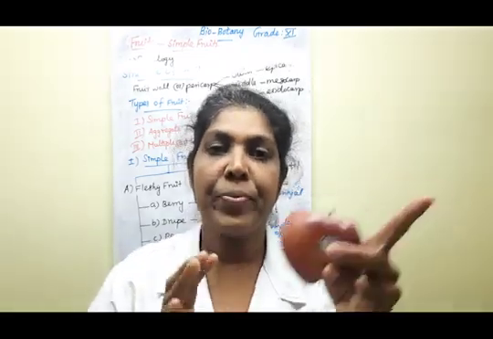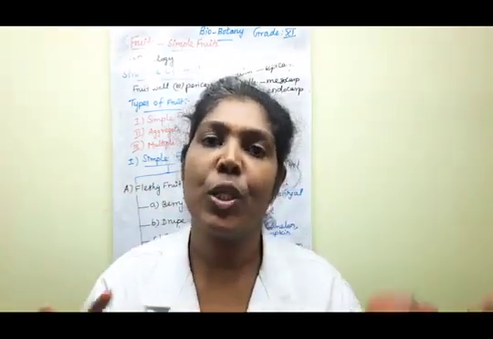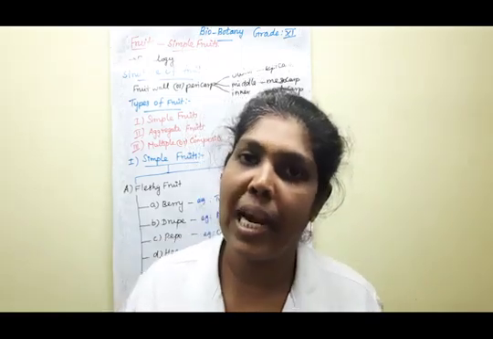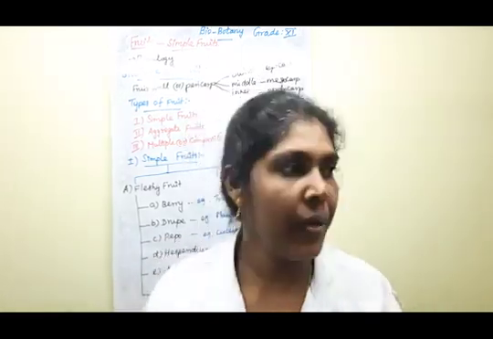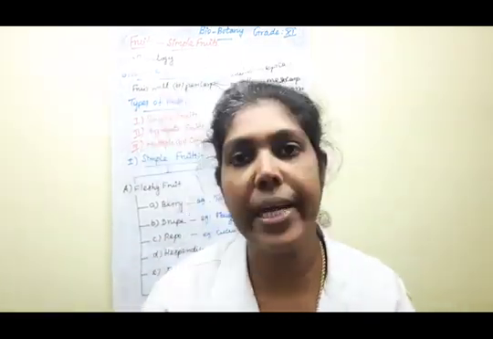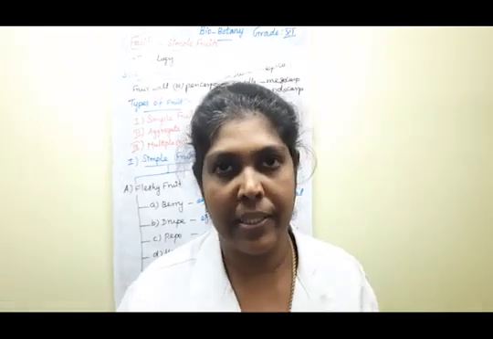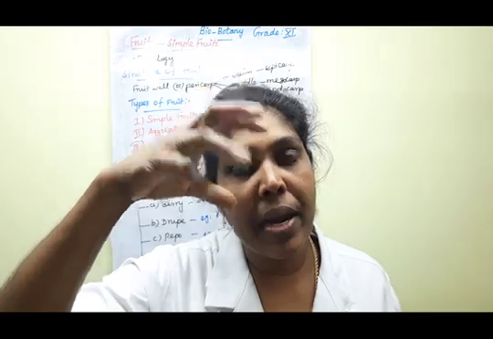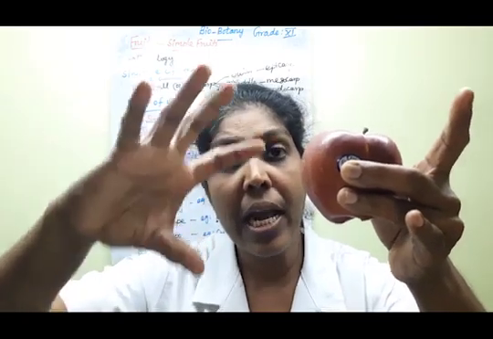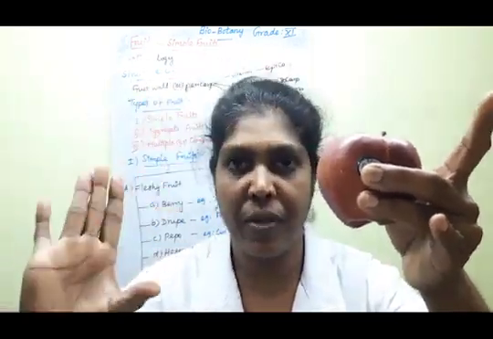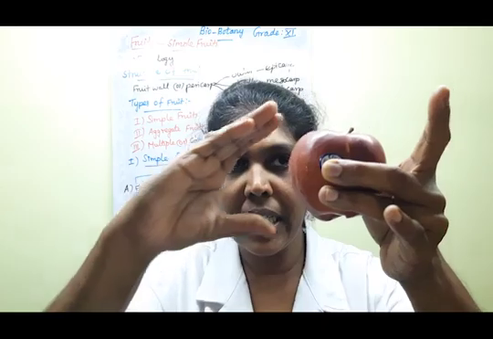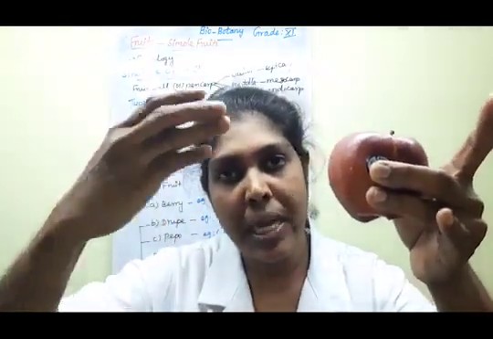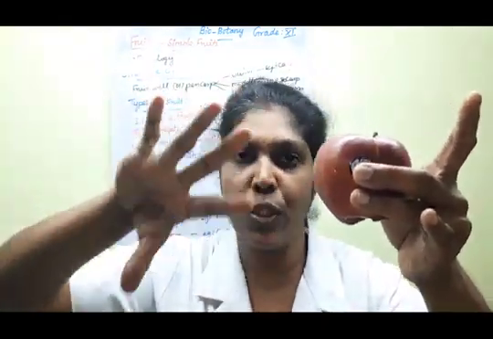But here the thalamus region also, you know that thalamus. What do you mean by thalamus, children? The region that holds all the floral parts is known as the thalamus, isn't it? That thalamus also develops in the fruit formation. So the thalamus region of the flower also develops, so there is a false fleshy fruit. Clear, children? That's a false type of fruit, because the thalamus part also develops together.